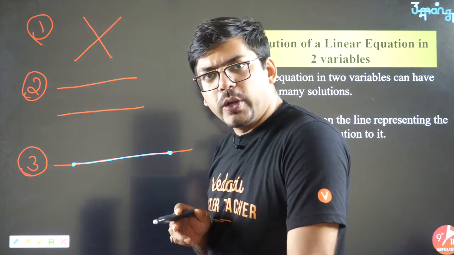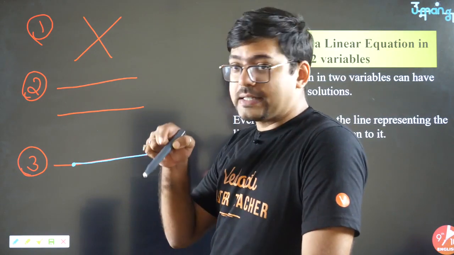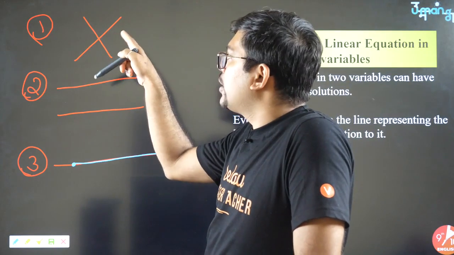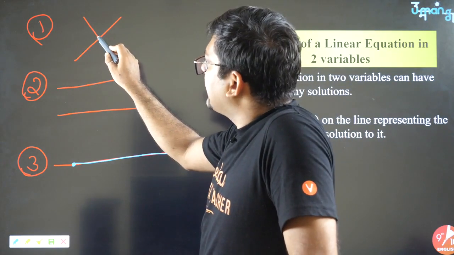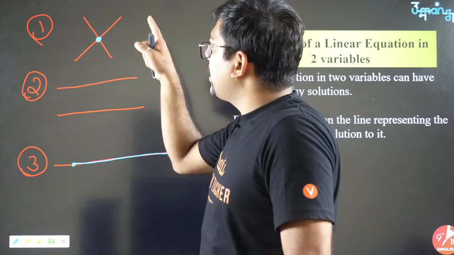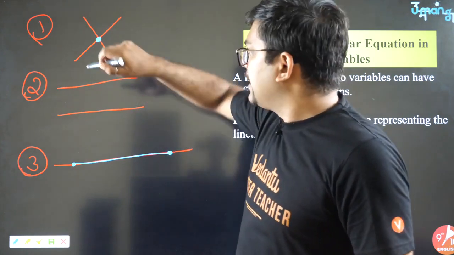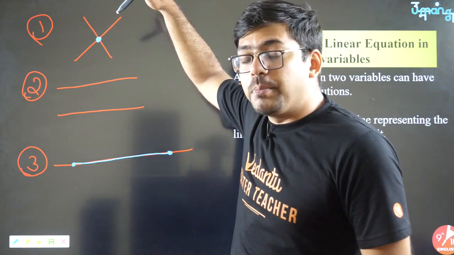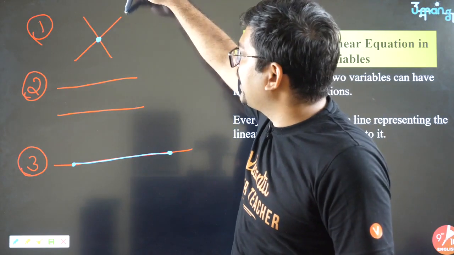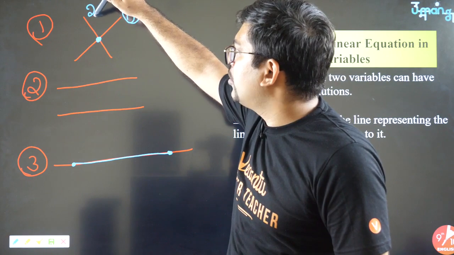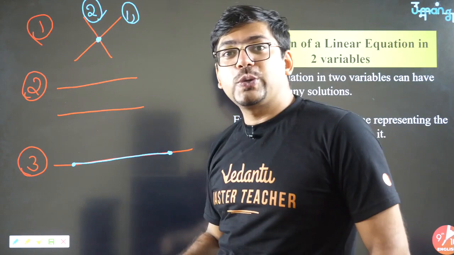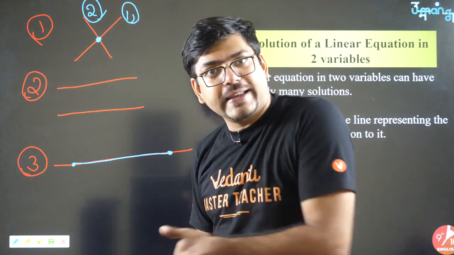Probably you might be knowing, even you would have heard it in class 9th also, that once you make two lines and the graph is there, and your lines are intersecting at a point, basically this is that point which is common in both the lines. This blue dot, this blue point, is that point which is actually lying in line first and line second both, isn't it? It means this blue dot is going to satisfy both the first line and the second line.